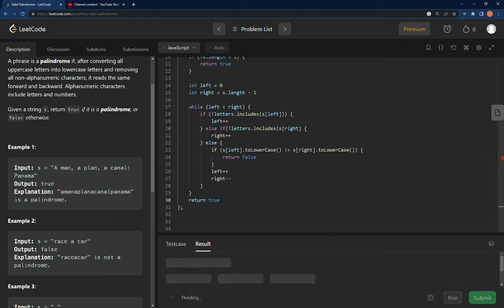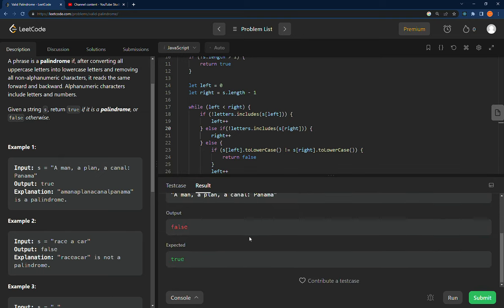Let's give this a run, make sure that I don't have any typos in here. Oh, I do. Left plus plus, else if, there. And, oh, I see what I did. It says false is supposed to be true.